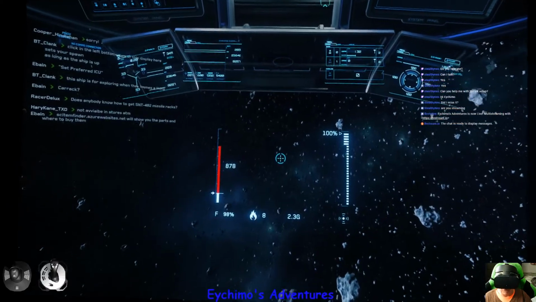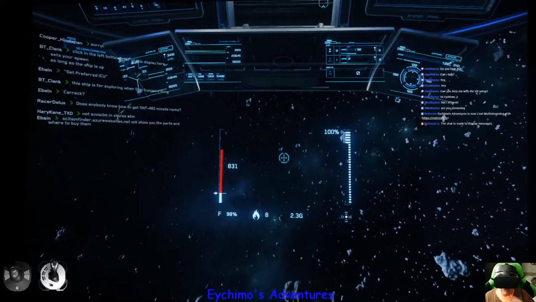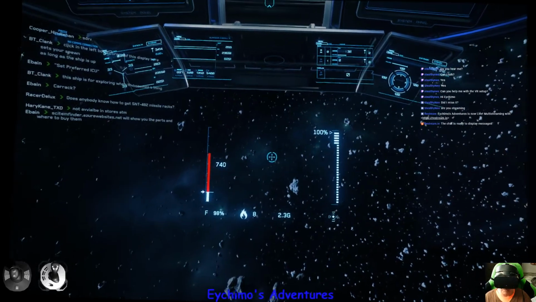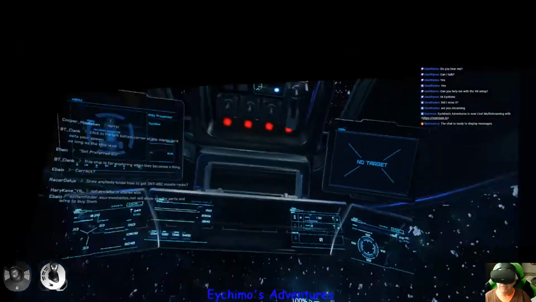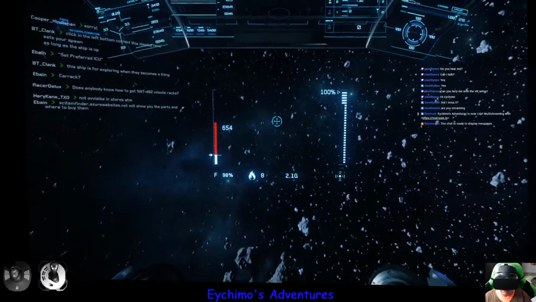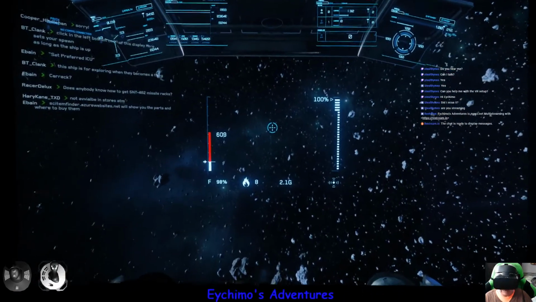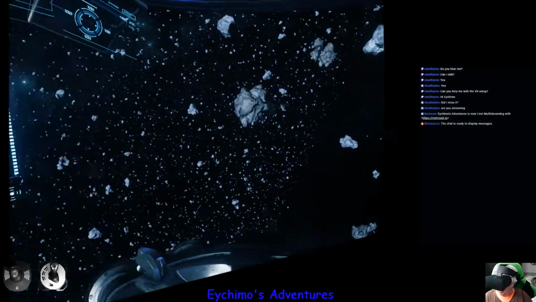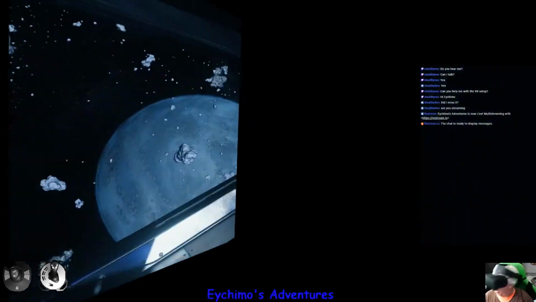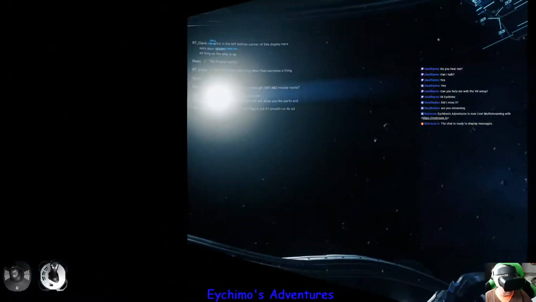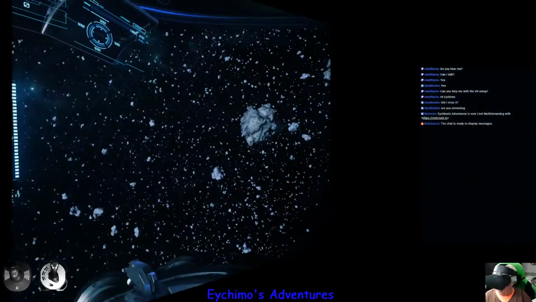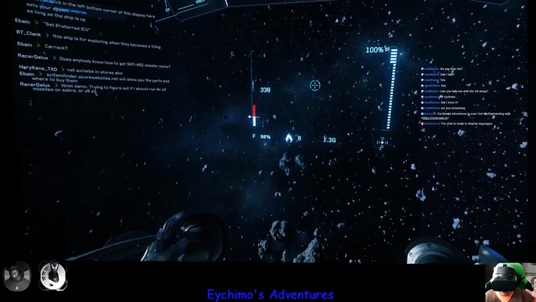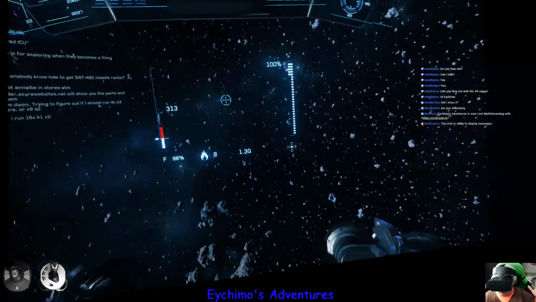If you want the full VR experience where you can't see the edges of the screen, you can wrap it around you in full VR. It makes no difference as far as how the game runs or how VorpX works. It just gives you that experience where you can never see the edge of your screen if that bothers you. Some people don't like to be able to see the edge of the screen when they're tracking. As you can see, I can track, but once I move my head so far, it brings up the edge. I like that. When I look straight ahead, I can't see the edges. It's only when I track to the left or right.